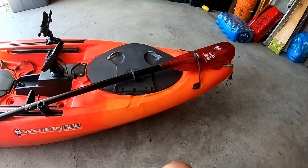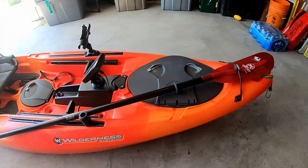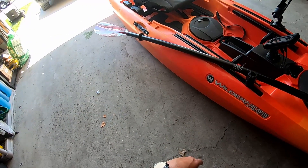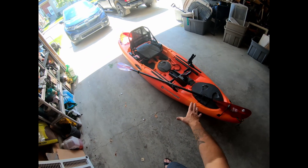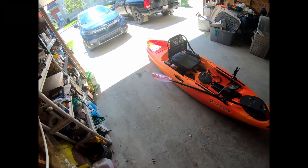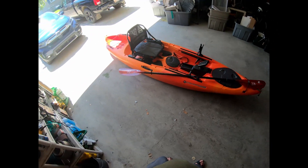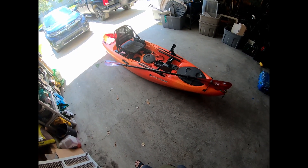This paddle came with the boat when I bought it used - I might do a review on it later. It's a really excellent paddle: carbon fiber shaft with fiberglass blades. It's the same size as my Ascend paddle but half the weight, and obviously adjustable between different angles. Overall, the Wilderness Systems Ride 115X has been an excellent kayak - super stable, I can stand on it, it has an adjustable seat, very versatile, not too heavy. I load it myself into my truck; it only sticks out maybe three or four feet. Anyway, enjoy and keep fishing - hope to see you out there!